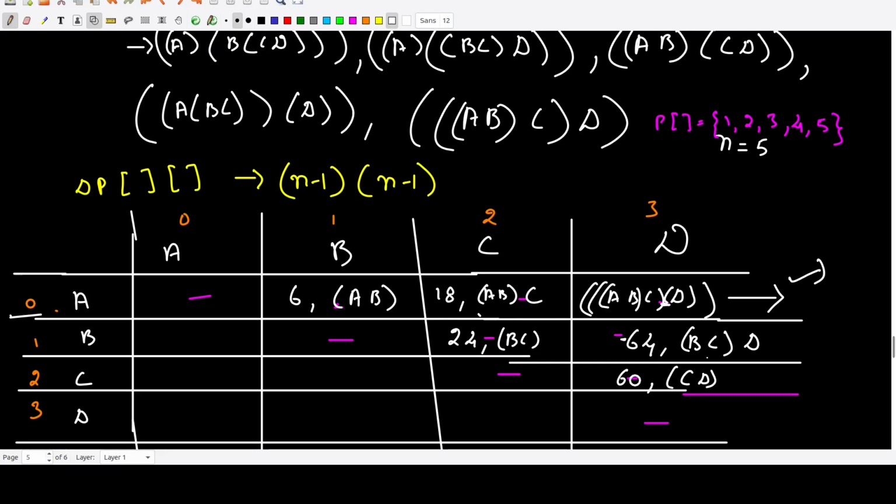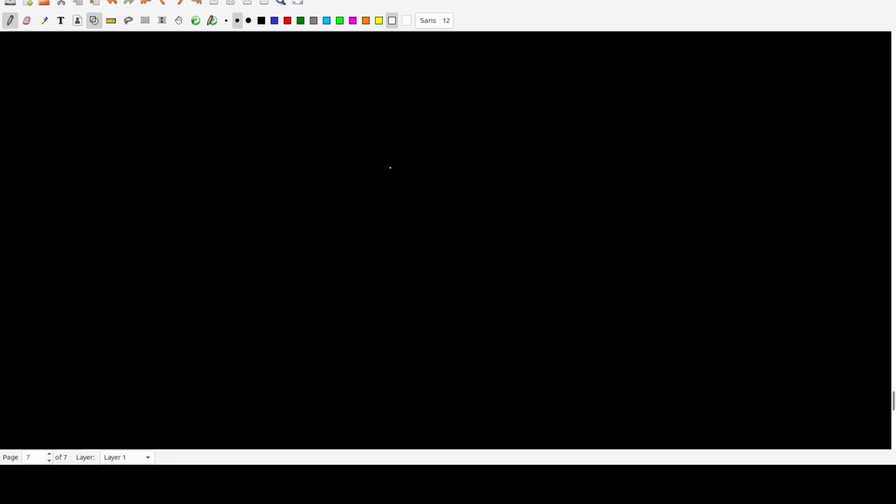So what I have done here is, let me take a new page. Let us say we want to multiply matrices A, B, and C, right? So this is 0, this is 1, and this is 2. Now for A, B, and C, the way we were able to do it is you put a partition over here, and then you put a partition over here, right?